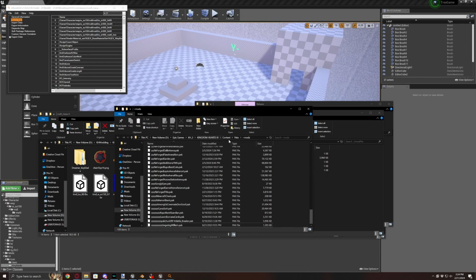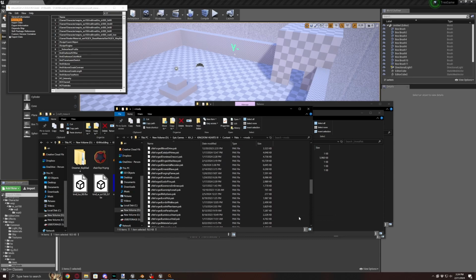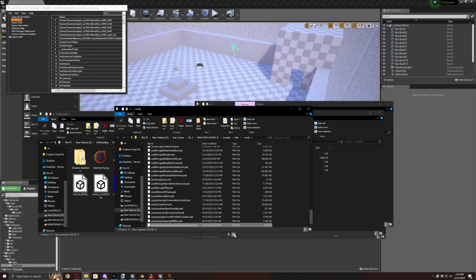In your KH3 installation folder, content, packs, make a folder called ~mods. If you've been installing mods before, you probably already have this. I'm going to paste it in here. In my case, I have a lot of mods installed, so I am going to rename mine to have a bunch of Z's at the end, so that I make sure it loads last, so I can show you it properly. And then we're going to load into the game.